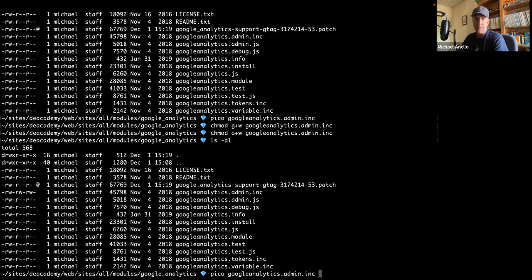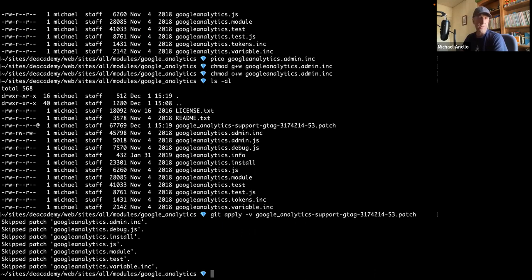So now if I try to apply the patch, let's see if we still get the same message, at least on that one file. Okay, so it's not permissions because it's still not working there. So I'm just going to go ahead and undo what I did. And that's easy enough. I'm just going to take away the write permissions.